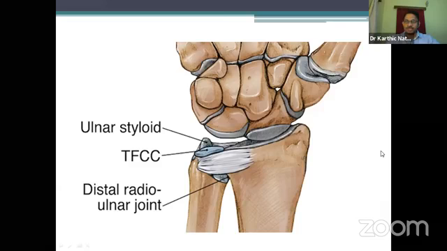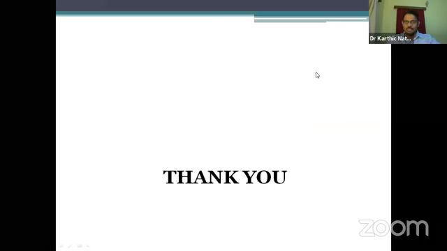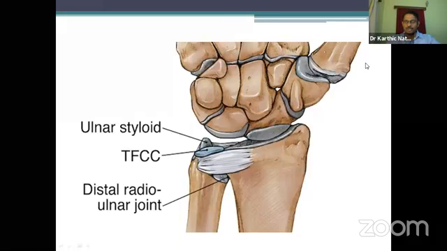In terms of regenerative medicine, this is not a condition where you should do a steroid. You should probably go for PRP or BMAC straight away. PRP is more than enough, in my opinion, for a TFCC injury. After you confirm the diagnosis, you have to stop NSAIDs and COX-2 inhibitors. In my practice, I stop them for about 5 to 7 days. If these patients are on antiplatelet medication, that's a different story. You have to consult with the cardiologist and then stop it.